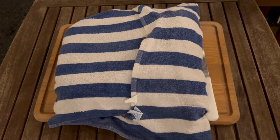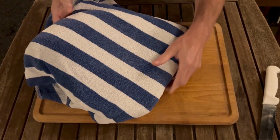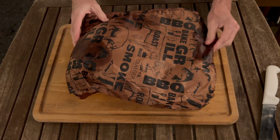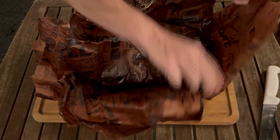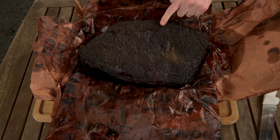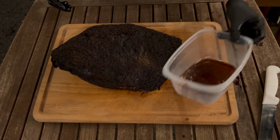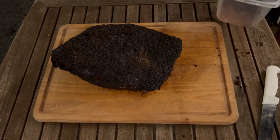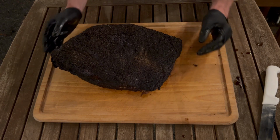Alrighty, the moment has come. This little piece of meat here has been resting for 2 hours, 45 minutes. Here we go. Ooh, nice. Nice. Can you guys see that? Check that out. Just from the butcher paper. All right, gonna set this aside so when I actually cut my slices and put them in containers, gonna pour that on top of it to help keep it moist.